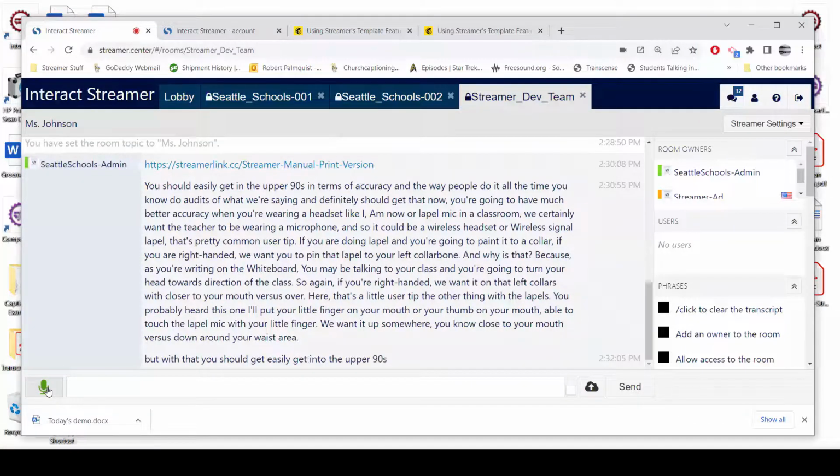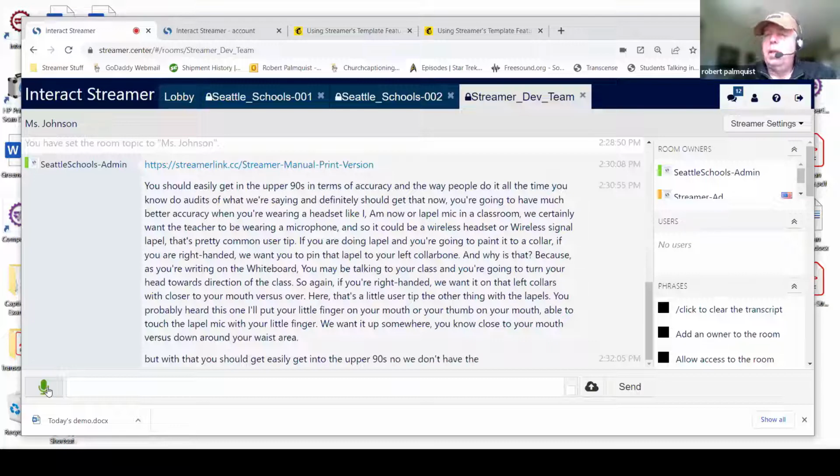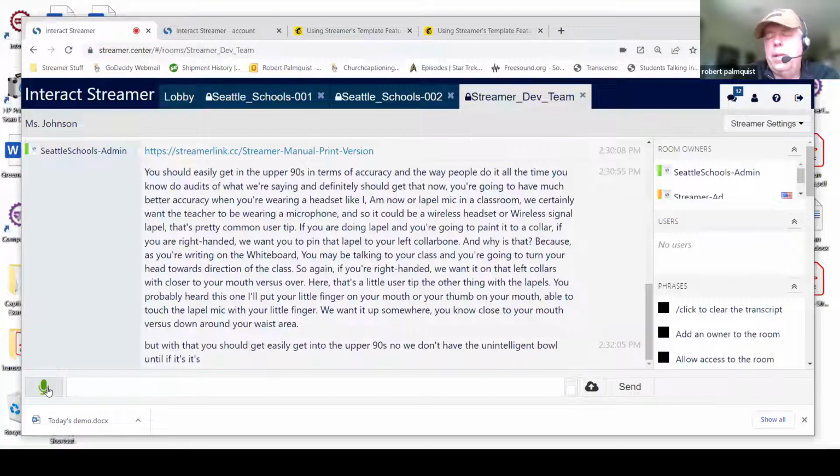Okay. I don't mean to put you on the spot, but what happens to the text when there's a lot of noise or a teacher mumbles? What does it show up as? Does it not show up as anything, or does it have quotations that say unintelligible? No, we don't have the unintelligible. And so if it's really bad, it's just not going to show up, but it's going to do its best guess at recognizing what you're saying.